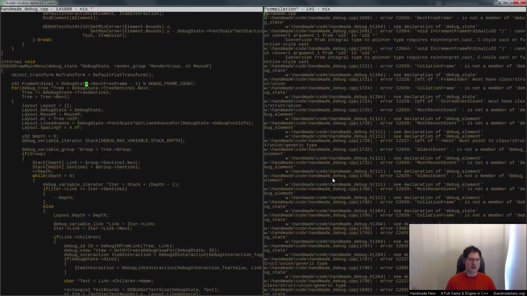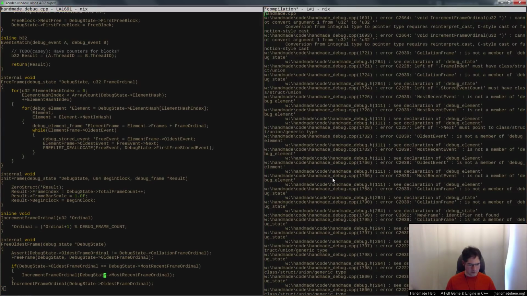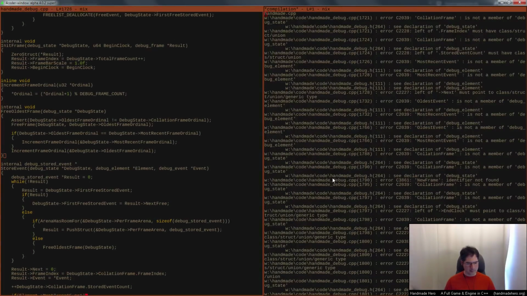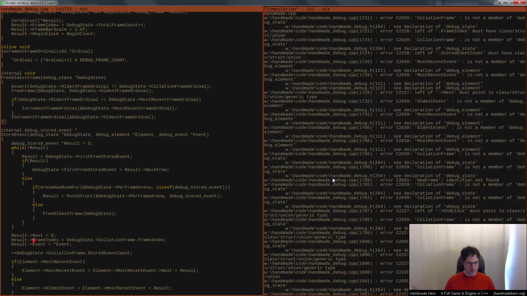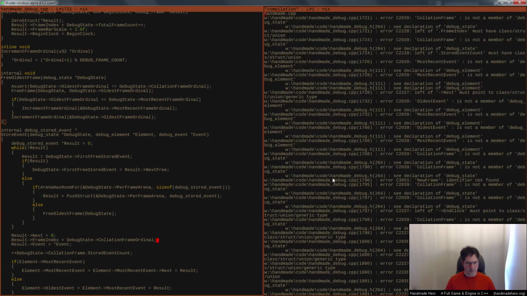So yeah, this is going to be most recent frame. And these have to be addresses. Collation frame. So whatever this frame index is going to be, it's just the collation frame ordinal, unless we're trying to store the absolute frame index there. I guess technically we are.